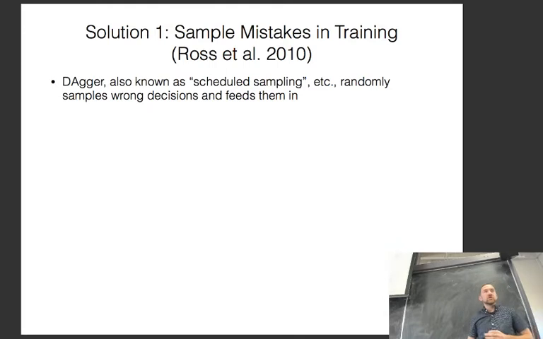One way to do it is to sample mistakes during training, but do it on a kind of local basis. There's a method called Dagger, which was actually invented by people here. It's also known as scheduled sampling, which maybe people have heard of, but basically they're the same thing. The main difference was that Dagger was not applied to neural networks, and scheduled sampling has a slightly different strategy for tuning the rate at which you schedule mistakes. But basically, I think you should probably refer to it as Dagger.